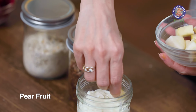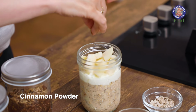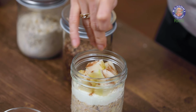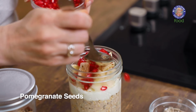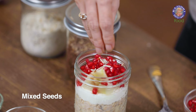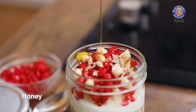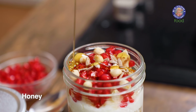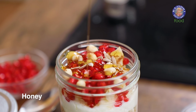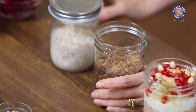So I'm going to place some pears over this. Sprinkle some cinnamon powder over this. And next, I'm going to top it up with some pomegranate seeds. Some seeds of your choice, some peanuts, and drizzle a little bit of honey, or you could even drizzle some melted peanut butter over it. This one is ready, and now let's move on to the next one, which is the chocolate and dates oats jar.